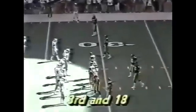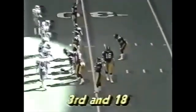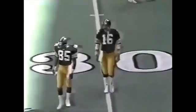Third down and 18. 8 minutes, 55 seconds. That is the time remaining in the third quarter. Steelers with the ball. They trail by 7, 10-3. And now Malone wants a timeout. Second time we've seen Malone take a timeout because of confusion, and those are costly. You get to the end of a ball game, this ball game's still very tight. They might need that timeout.